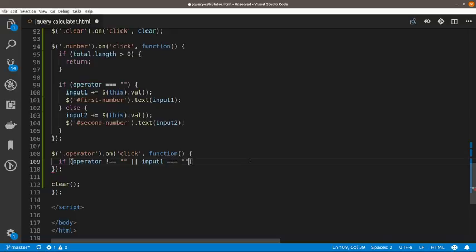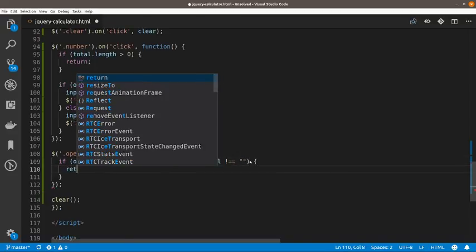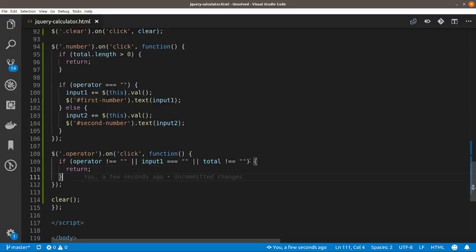We don't have an input, or total does not equal an empty string. We can just return. These are the operations where we don't want an operator. Okay, we already have an operator. That's the first one. Or we don't have a first number, or we have a total.